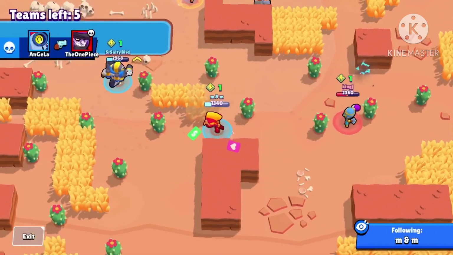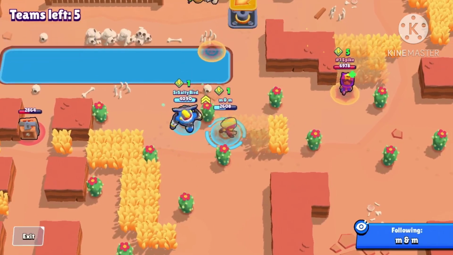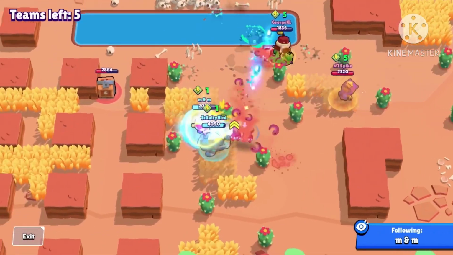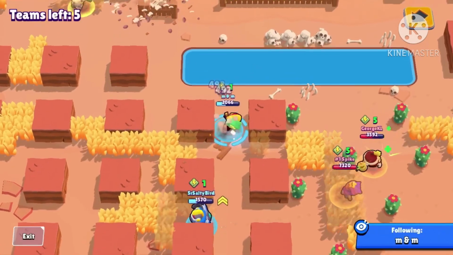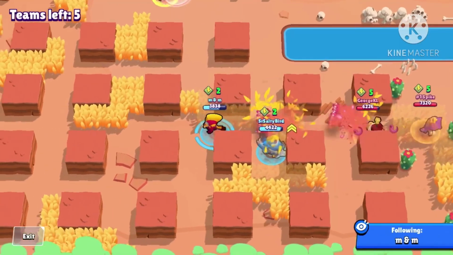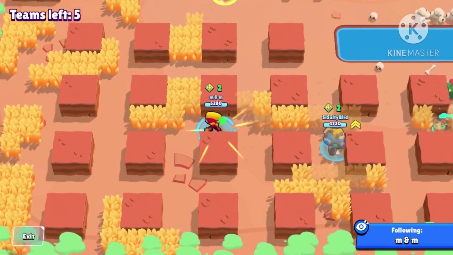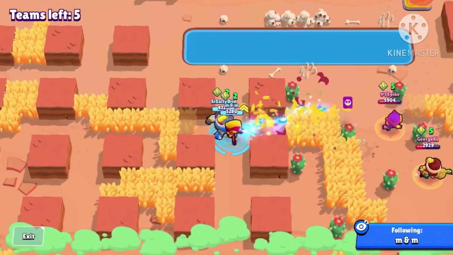With Max, it's mainly I'm running the star power where if I move, I start to gain my super. And the gadget I'm using is the dash gadget because I didn't have the other one at the time. And so my job is basically just to get super as quickly as possible and just use it so that my teammate can get as much damage as possible. And so now I think I'm going to activate super.